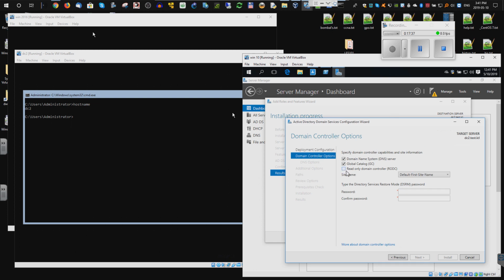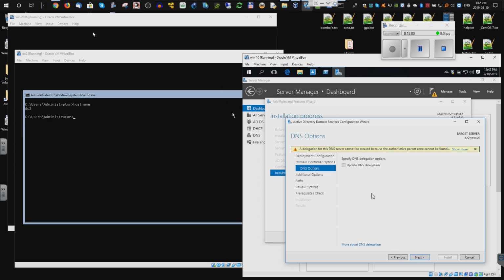Now you see I have the option Read-only domain controller available. If I want, I could choose it. For now, I'm not gonna do it. This is the important Directory Services Restore Mode password, which we need to choose. I'm using always Welcome1 again, although that's not a good practice, right? You could choose something which is specific for restore functions. Okay, do Next. The delegation, I cannot do anything for this for now.